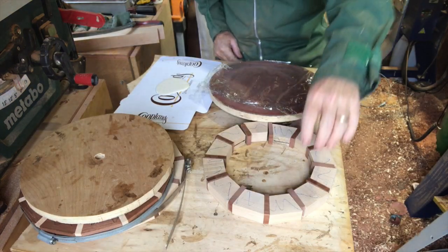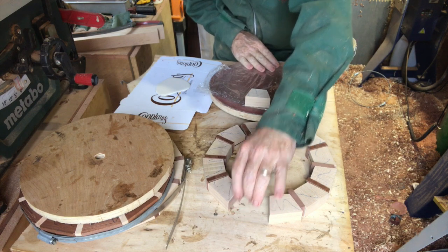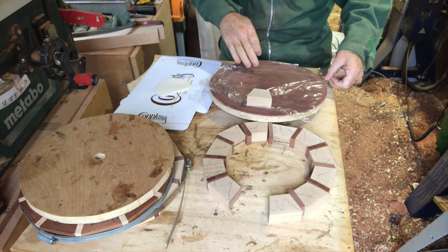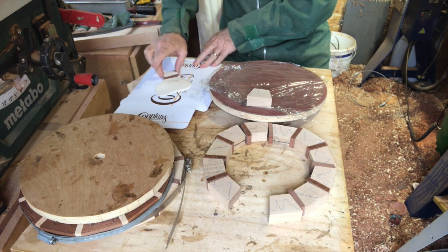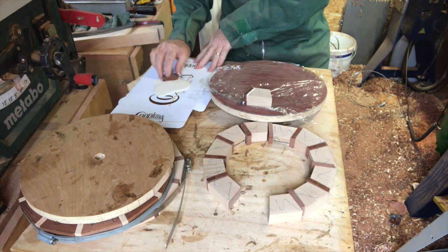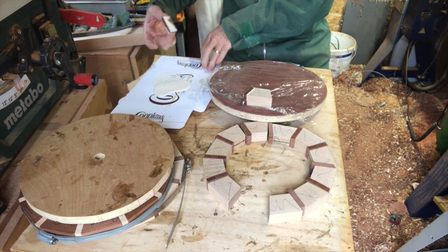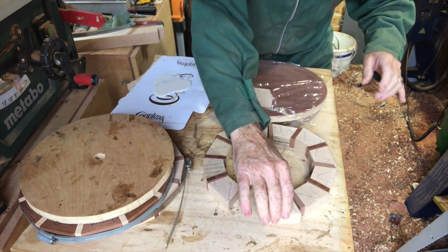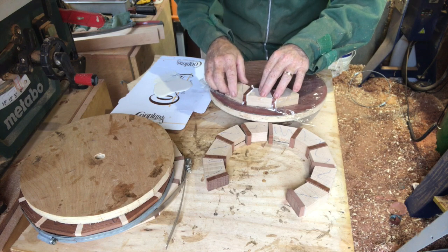Right, it's now time to come to my least favourite part of the project, and that's to glue it all up. And I find the easiest way to do it is I always put a little bit of cling film over my sand sheet, and I just throw it away rather than clean it all off. So all I do is glue it up just on the dark Sepelle pieces. Make sure that you get the glue all over. Take it like that, and that's all there is to it.